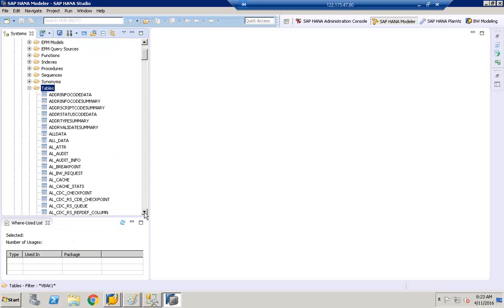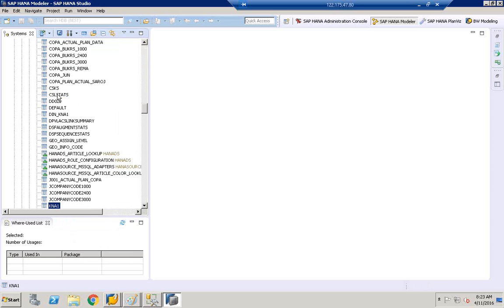You can see all these tables. So this symbol that you see is for row and this symbol is for column. So I'll try to search on a table. Just place your cursor over here. Whatever the table that you're looking for, you can just place your cursor and type in the table name, KNA1.